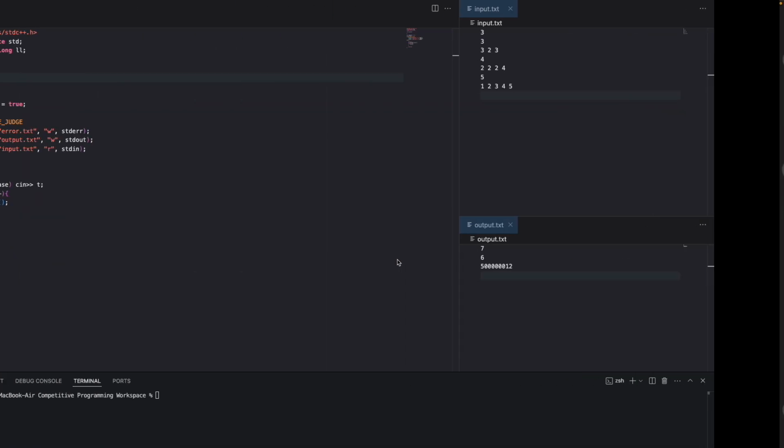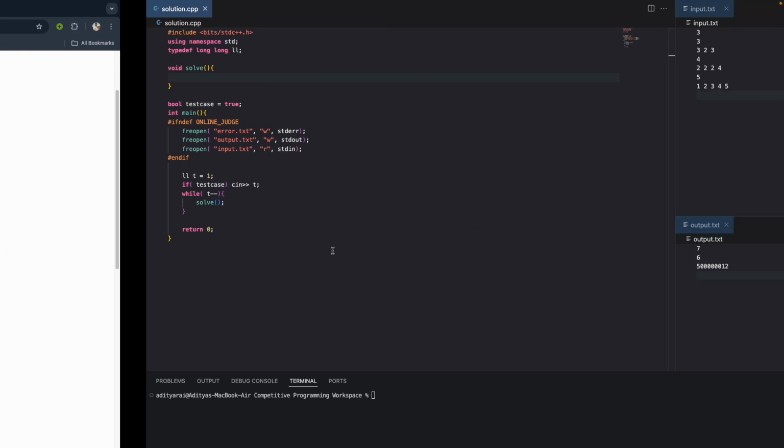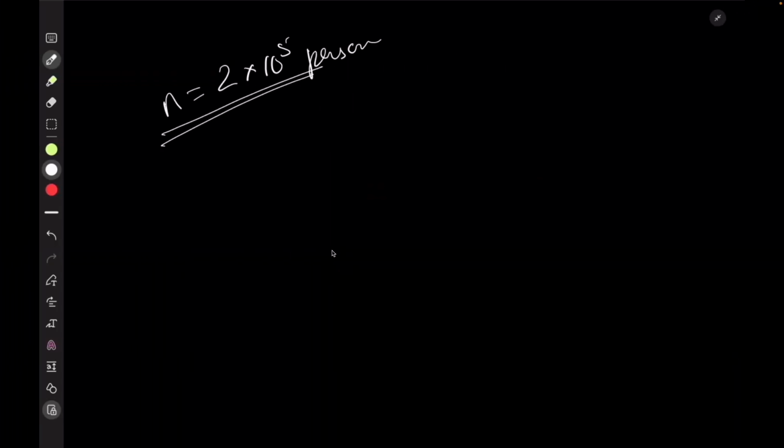As there can be 2 into 10 raised to power 5 persons, the value of n can be equal to this much, and we know that in the given time, which is 3 seconds, the worst complexity on which we can work is O of n log n. We need to find our solution in O of n log n.